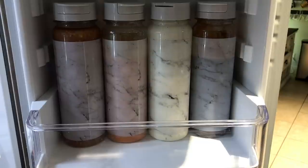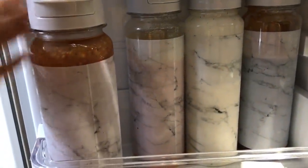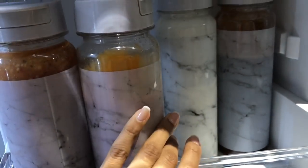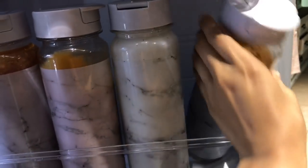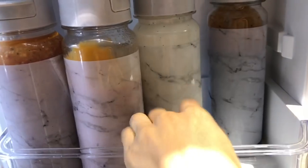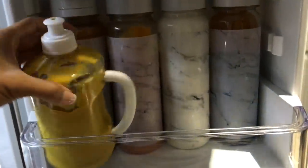On this door panel I have four water bottles, left to right: Italian dressing, buffalo wing sauce, ranch, and barbecue sauce — the basics. My youngest, seven years old, can go into the refrigerator and grab what he needs without help opening a big bottle. It's always in the same spot and has a convenient flip-top lid for pouring. It's simple for older kids to refill because the wide mouth lets you set the bottle right onto a jar. It's nice and long so no special cleaner is needed, and it was only a dollar.